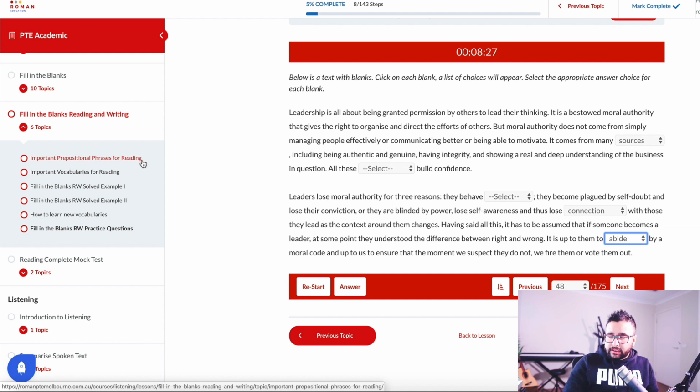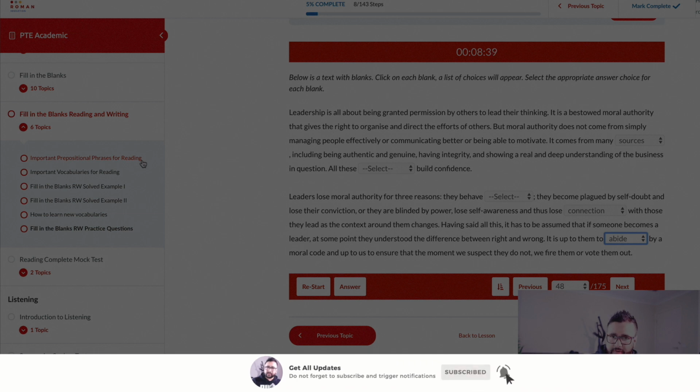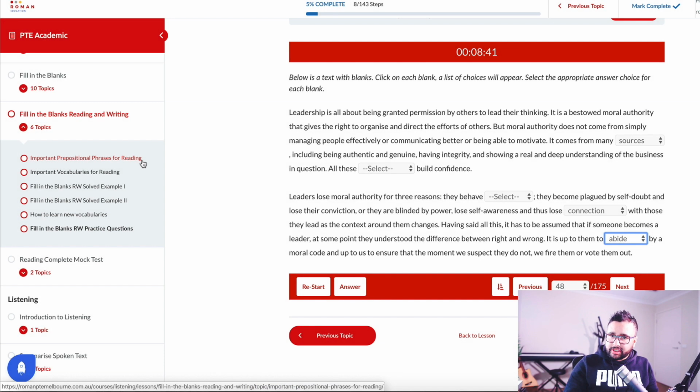Third thing is you should know that in situations where you've seen the options as exactly opposite words, you have to know the context, whether it is positive or negative, and make your judgment accordingly. If you think that words have almost similar meaning, always go for the formal words. In addition to these two tricks, there are other three tricks which you can find in fill in the blank solve example 1 and 2 here. Please go through them as well. All these tips and tricks together will help you to understand how to answer these questions.